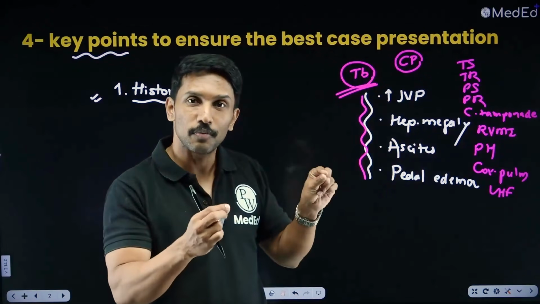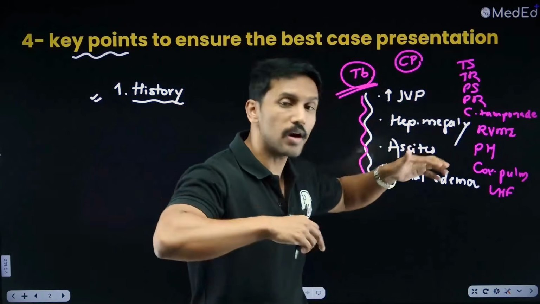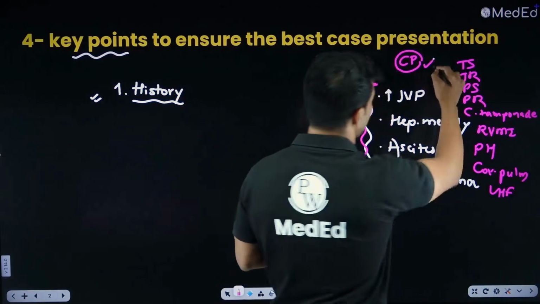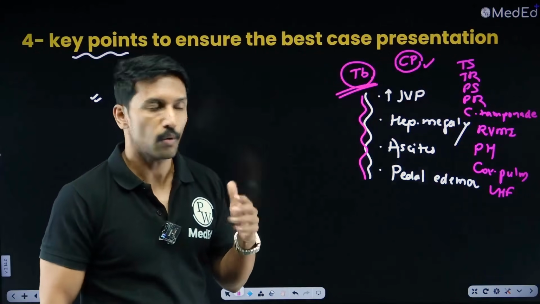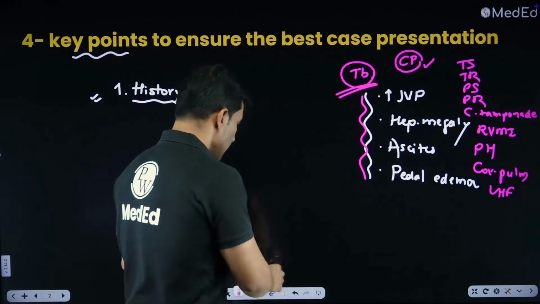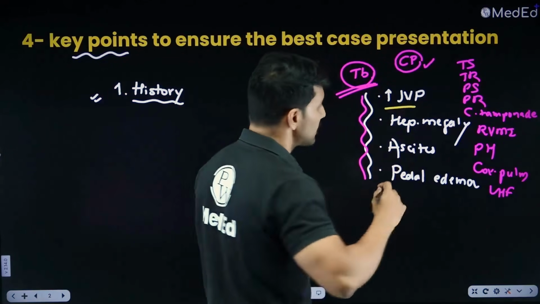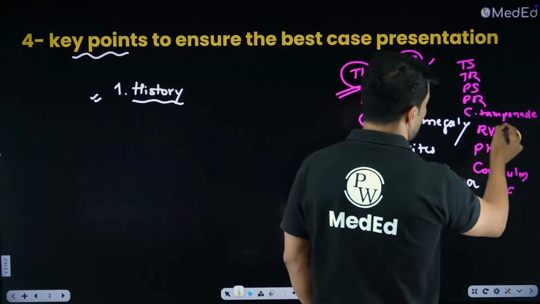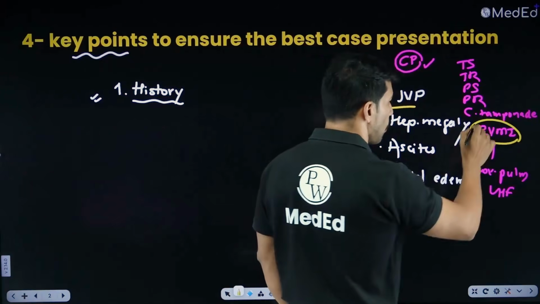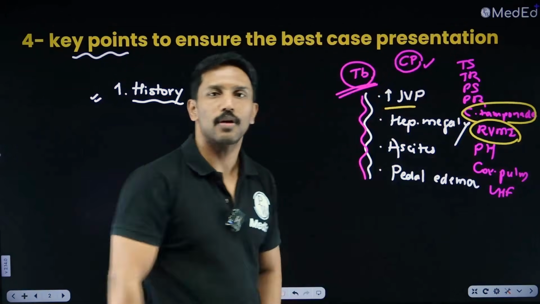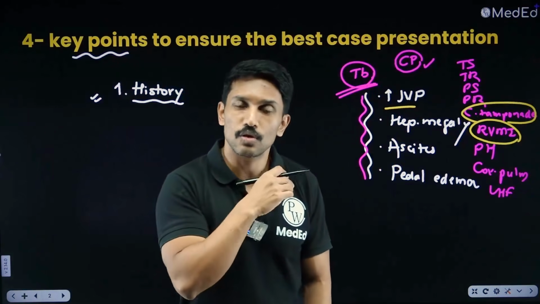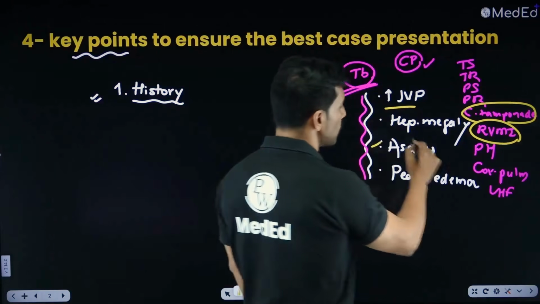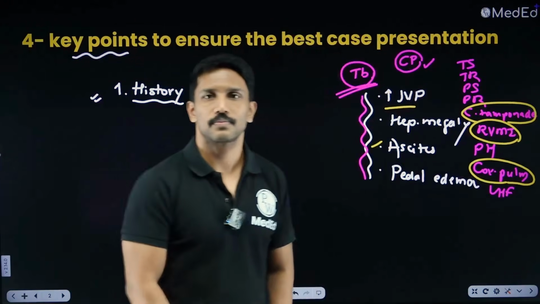But the layers of information that you add from history change what I think as a priority diagnosis. If you say TB, then constrictive pericarditis becomes a possibility. Or instead, if you say that the patient had raised JVP and this symptom appeared too rapidly, meaning an acute onset, it could be right ventricular MI or cardiac tamponade. Or if you tell me that he is a known smoker and, because of smoking, a known case of COPD, then these symptoms could be because of cor pulmonale.